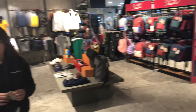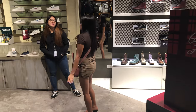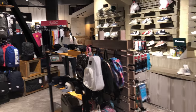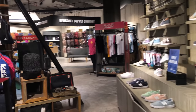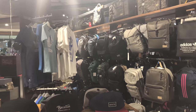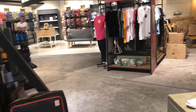But folks, they got all kind of stuff in here, and they also got Doc Martens over there. And there's a beautiful Helen over there chatting it up. One thing you know about Filipinas, folks, they can talk. They're always going to talk. They love to talk, socialize. So let her do some socializing. I'm going to show you around the shop. Because I'm just kind of feeling out this backpack, how it feels in my hand.